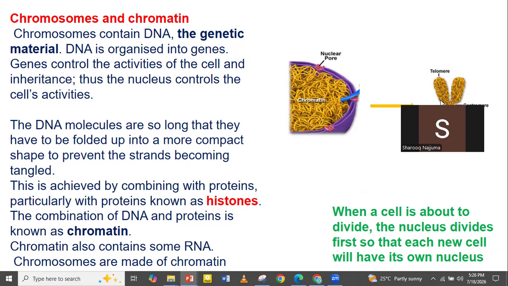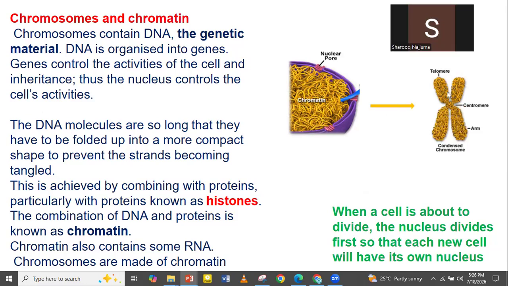So this is chromatin. However, when a cell is about to divide, that chromatin is condensed into what we call a chromosome. Because remember, during cell division, the DNA has to be divided into the daughter cells equally. So if it's in the form of chromatin, it cannot easily be divided equally. So that's why it has to be condensed and coiled into chromosomes such that division of this DNA amongst the daughter cells is very easy, whereby one chromatid will go into one cell, another chromatid also goes into another cell. You learn about the details of that instead in another topic.